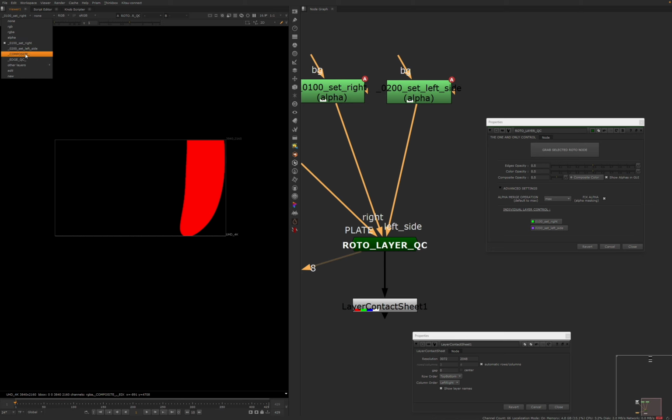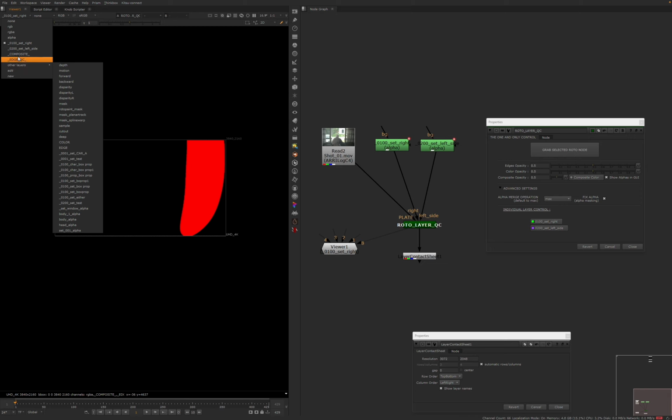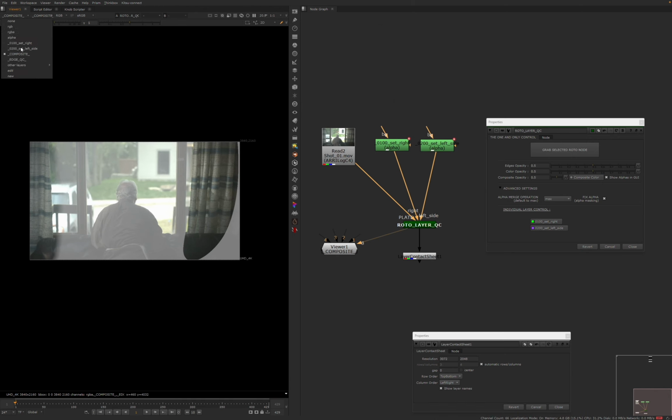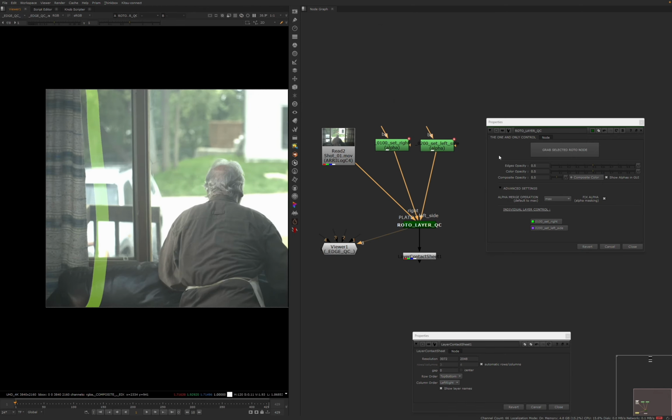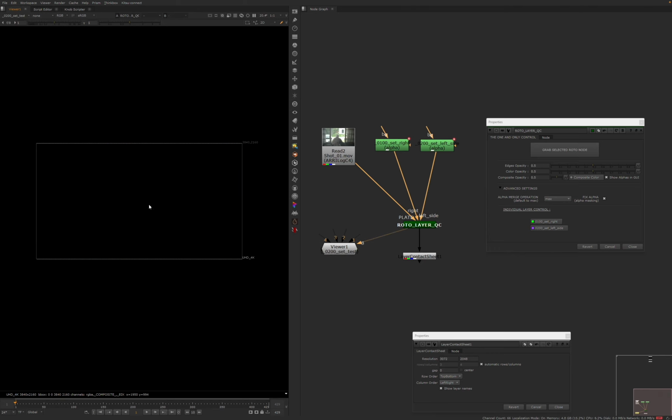So after this, even though you have the composite and the edge QC, you can send that whole file to comp, and comp can then shuffle those layers and use them just as alphas. Or you can have a pipeline that will remove the composite and the edge QC. I myself like to have the composite and the edge QC as a compositor, because this allows me to very easily see the normal RGBA, the version of the roto, and the separation of my layers, and then I can just go and pick which one I want.